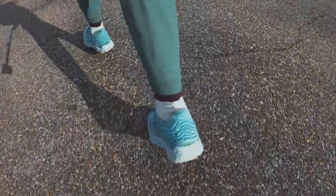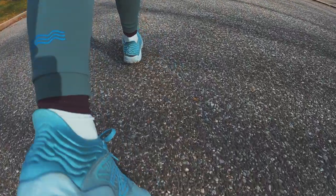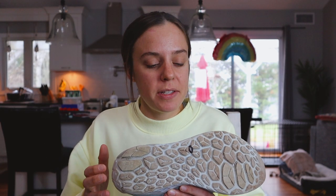Despite this shoe having basically no rubber at all, the traction's pretty good. This shoe's been in all kinds of conditions. We got wet surfaces, dry surfaces, pavement, grass, sand, dirt, all that stuff that I usually run on. And it held up just fine. Another thing I do want to say is that I actually like this pod placement vibe of this outsole because it helps the shoe to flex, which I think causes the ride to feel a little bit more snappy, like I was saying earlier.